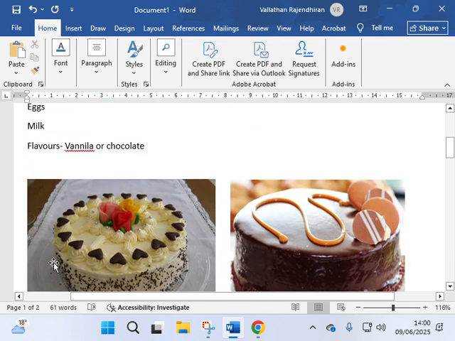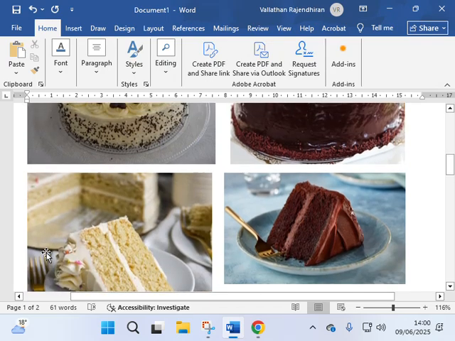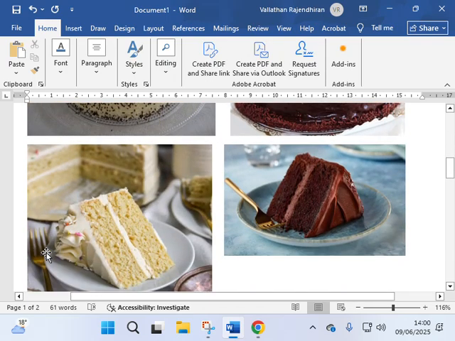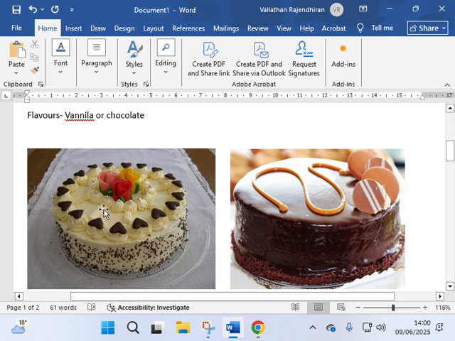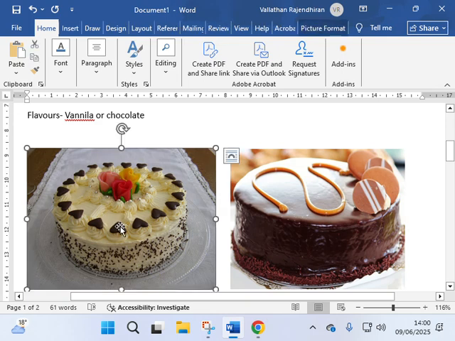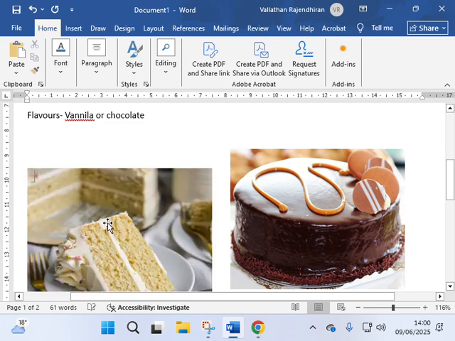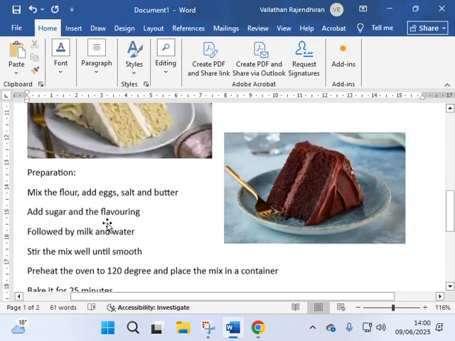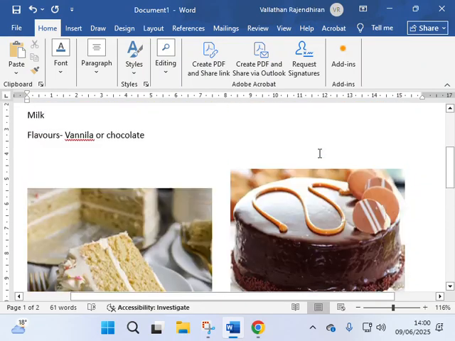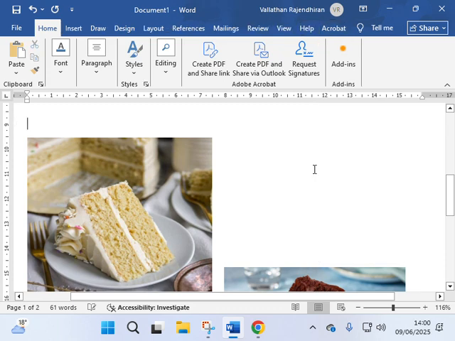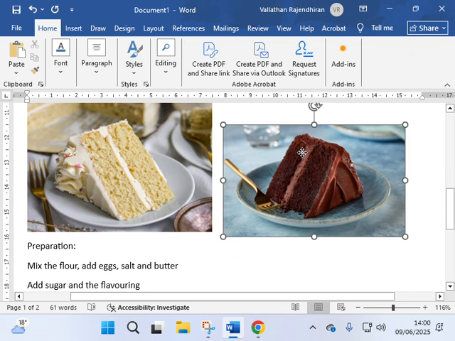Okay. Now, out of these pictures, I don't like this picture maybe. So I click on the picture and how do I delete it? Press the delete button on the keyboard. Yeah, on the keyboard you press the delete button. Shall we remove this picture also? Yeah, I don't need it. The only reason I showed you was how to add a picture. Otherwise, two pictures is enough.